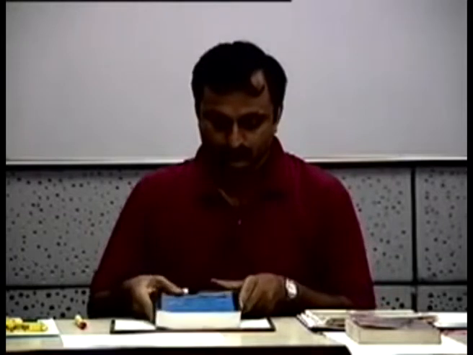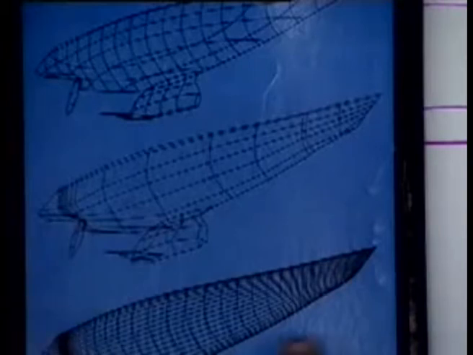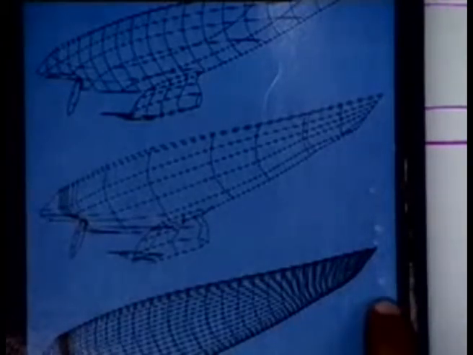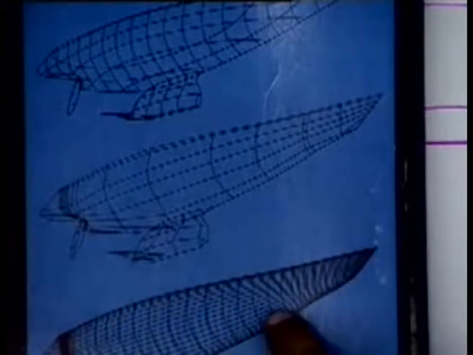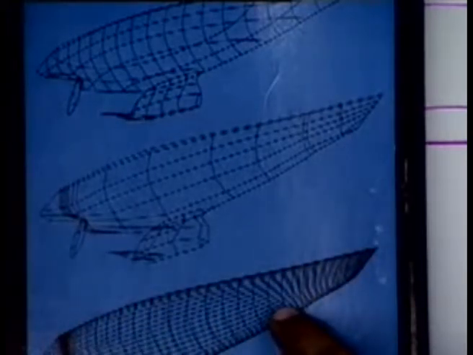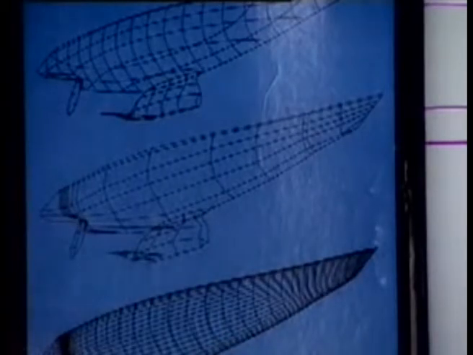We can have some more examples. These are objects of different shapes but modeled using different techniques. This model looks very different from the model that you just saw. In this the surfaces have been modeled by a mesh of wires. It's a wire mesh kind of model, wire mesh kind of display that is being used. But this is also a 3D model. It's a 3D modeling technique which has been used here.